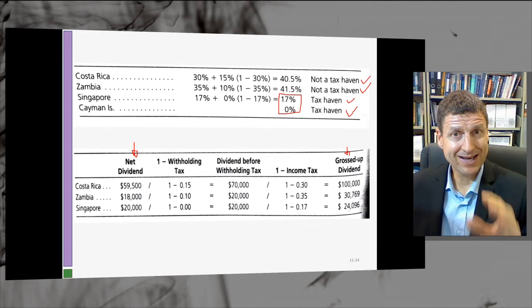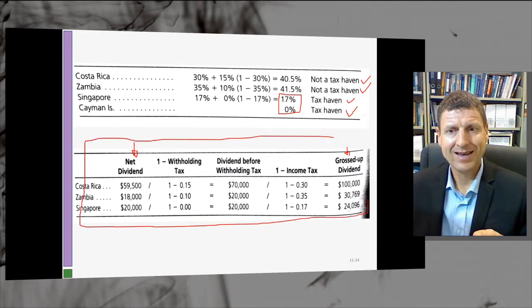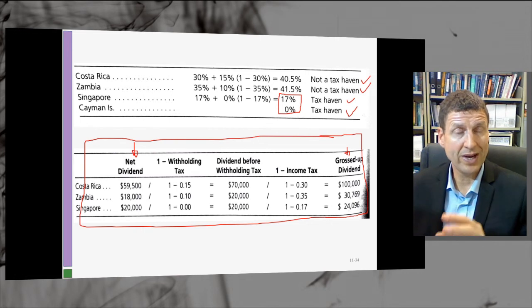Okay, so without getting into the detail of the calculations here, I think the main point we want to take away is that part of avoiding Subpart F is, number 1, where you locate your subsidiary. Number 2, the type of income that subsidiary is earning. And number 3, what is the structure of the holding of that subsidiary? Maybe you can keep it below 50% to still exercise some control over it. Keep those issues in mind.